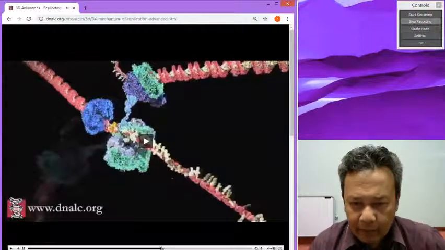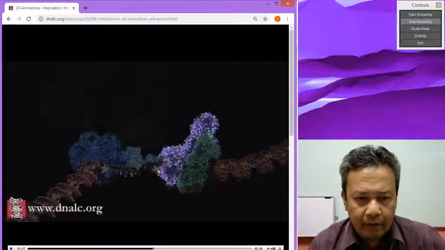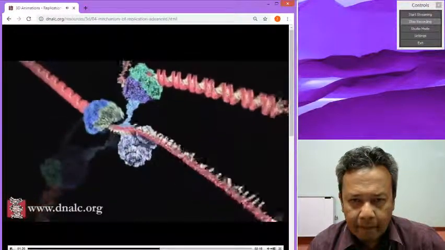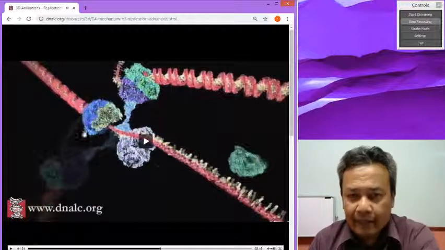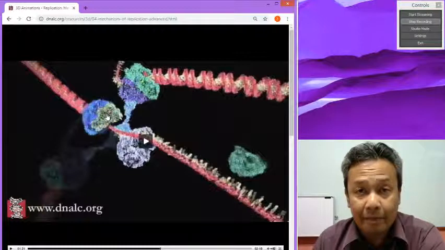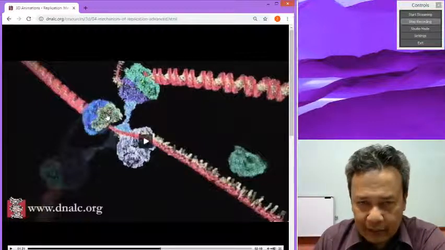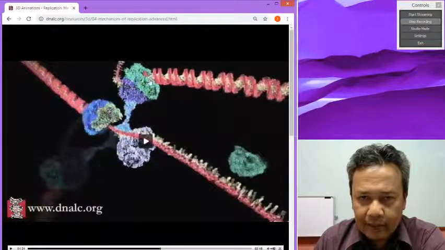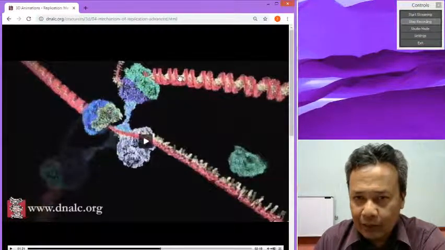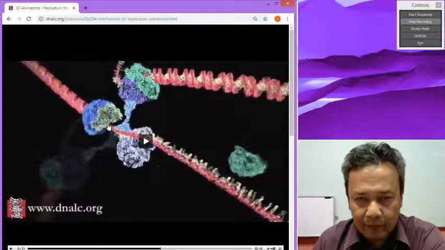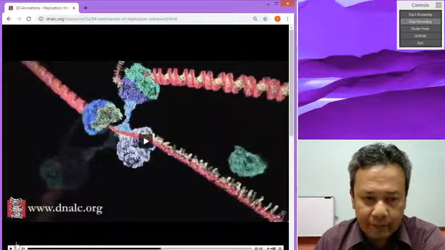Okay, I'll just rewind a bit here. I want you to see something. The other half of the DNA double helix, known as the lagging strand. Okay, you find that this is the helicase. So what is this green one? This green molecule is actually the primase, and it will synthesize a new set of primer molecules so that once this polymerase finishes, it will let go of that and then start a new synthesis of a new region. Have a look at that.